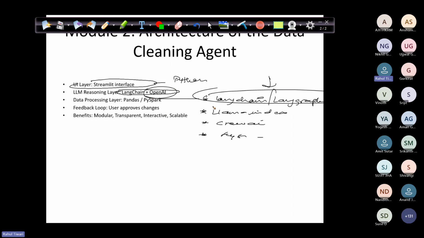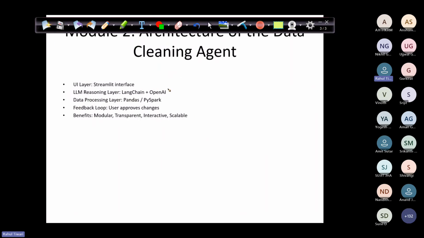OpenAI LLM is what I'm taking in. There are other LLMs also available like Gemini and Claude and so on. But OpenAI is what I'm using since the start, and many of my clients are using OpenAI as well. There are two companies which are quite popular for creating agents. One is OpenAI. People are using OpenAI models for creating agents, and second is Claude from Anthropic. The LLMs of these two companies are quite extensively used. So that is what we have implemented.